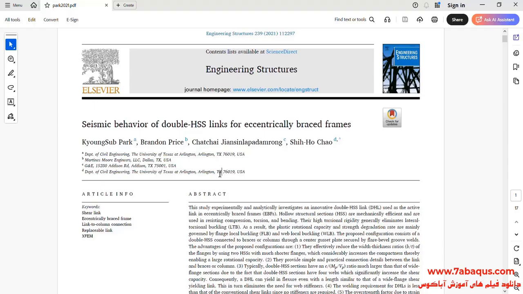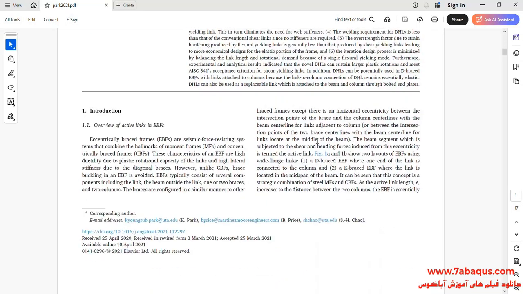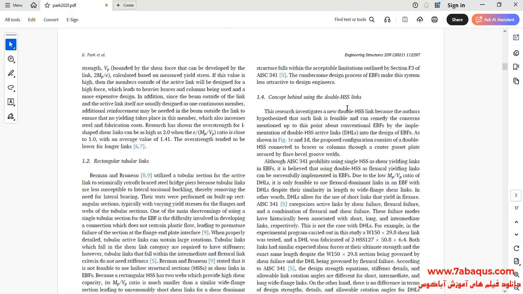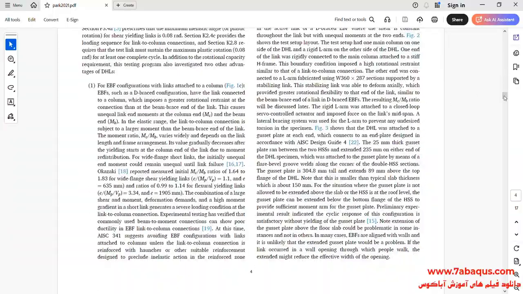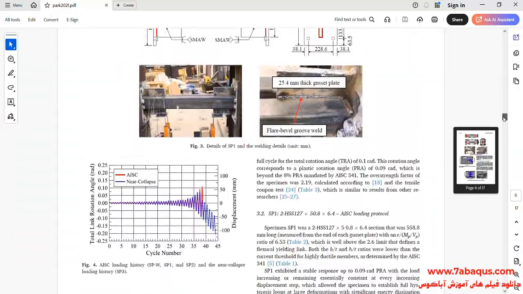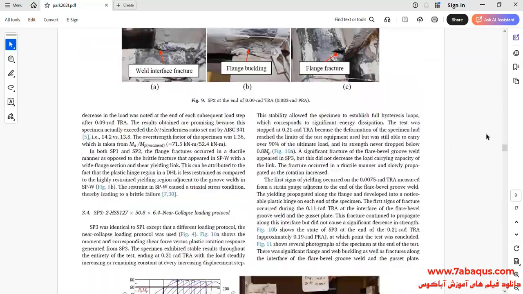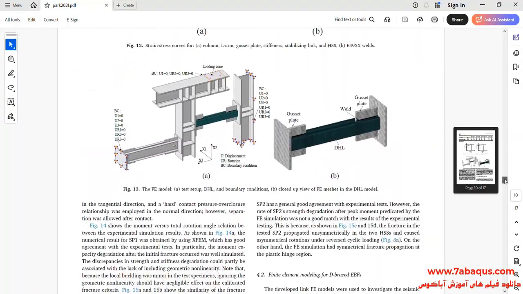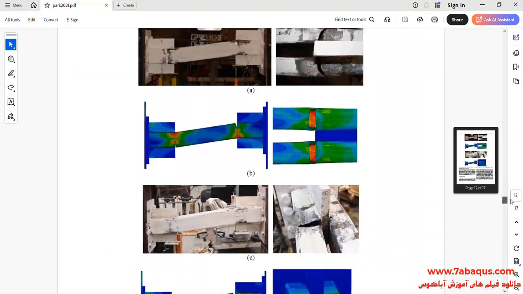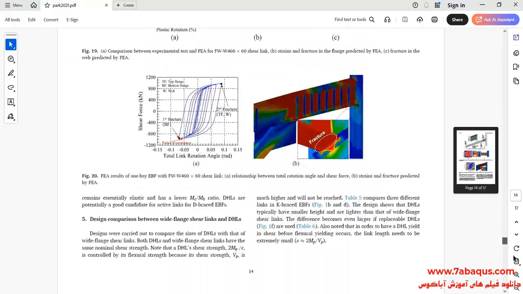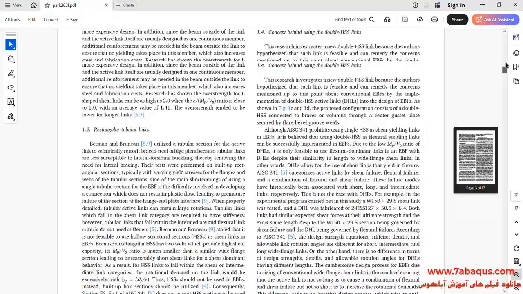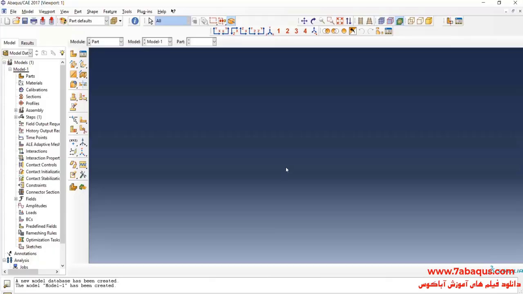The article is entitled Seismic Behavior of Double-HSS Links for Eccentrically Braced Frames. I will enter the Abaqus software for simulation.